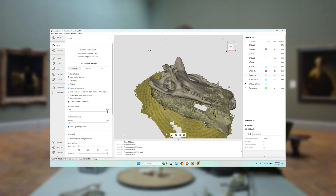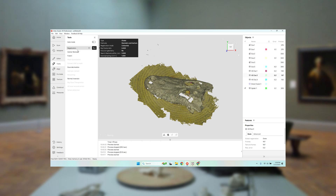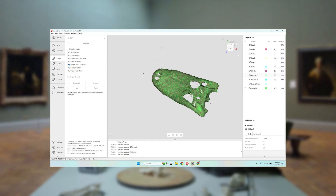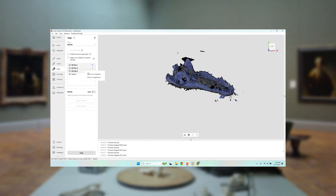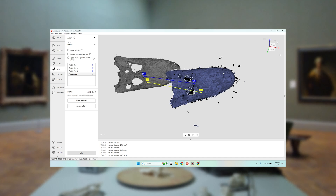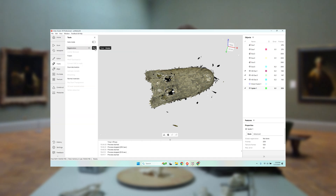Let's just process this as well. We're going to first run a registration algorithm, and then I'm going to eliminate the background using the eraser and the cutoff plane tool. What I'm going to do now is align this scan to the scans we had previously. Using my align tool, the first three scans are already aligned — I'm just going to add the fourth one here. Again, very straightforward: this point here is kind of this point here, here's sort of here, here's sort of here. Let the algorithm do its magic. Now it's aligned, and we'll run a registration algorithm for all the scans together.